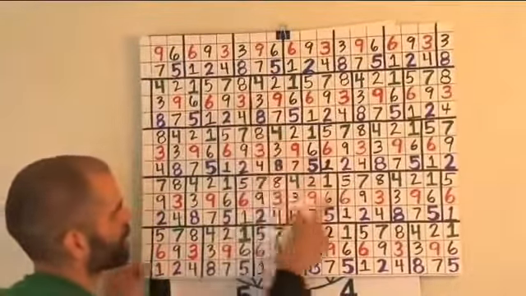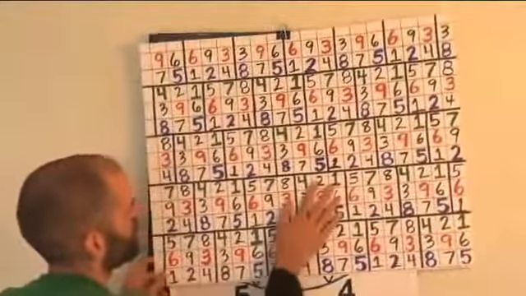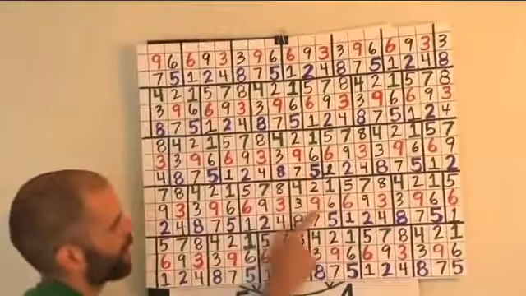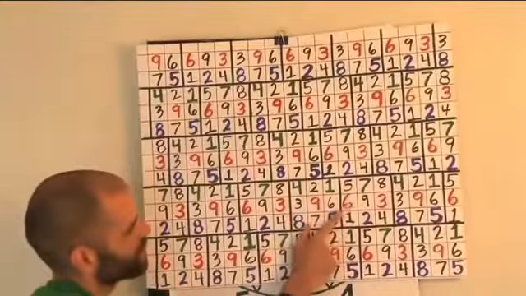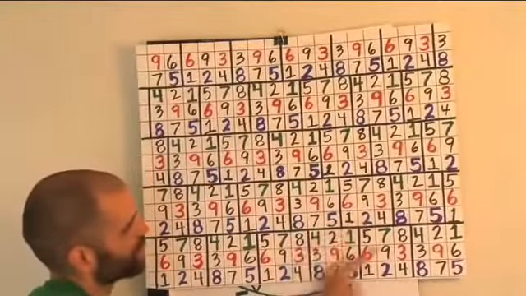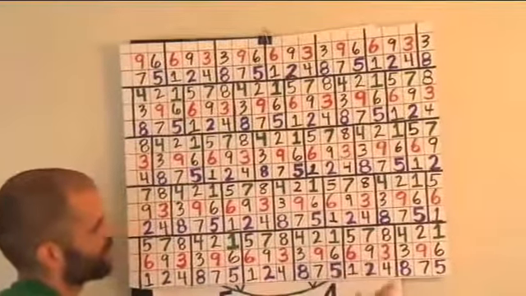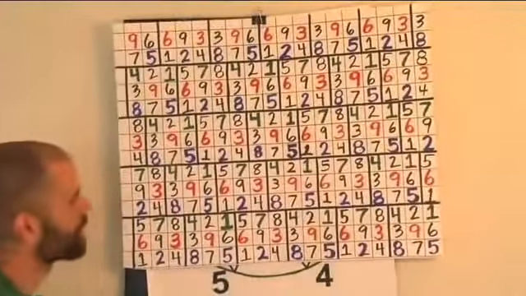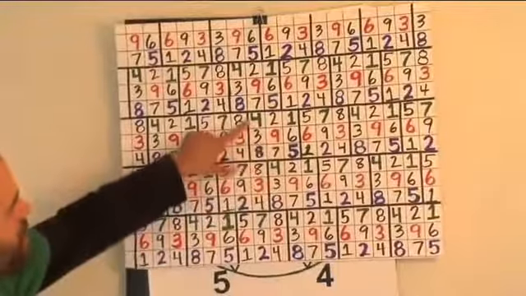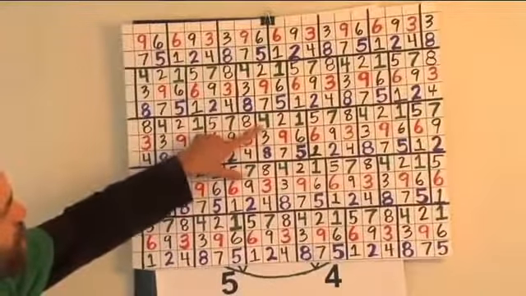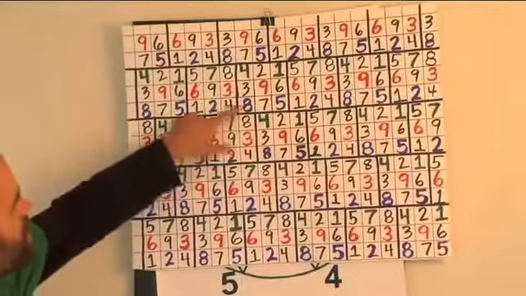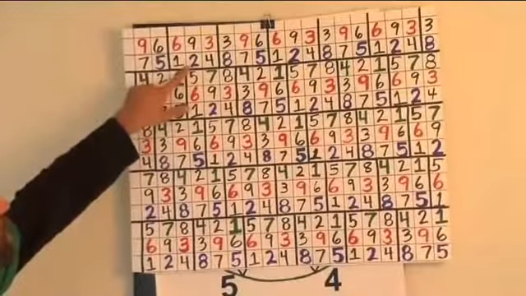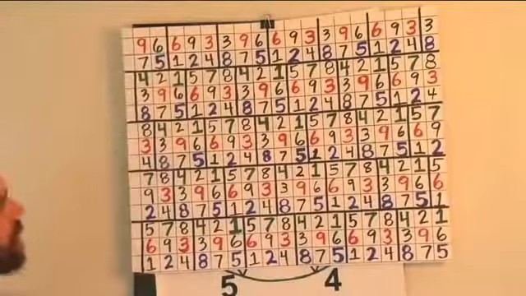How about if I go this way? This would really be my horizontal, again, if I was at that angle. If I start with 5, I have 5, 10, 15, 20, 25, 30, 35. Multiples of 5 going this way. Again, there's my 9. I must have multiples of 4 going this way. 4, 8, 12, 16, 20, 24.